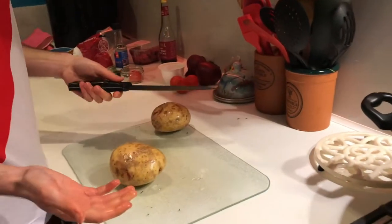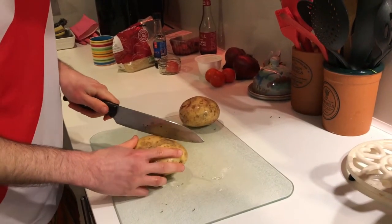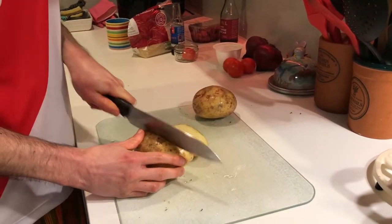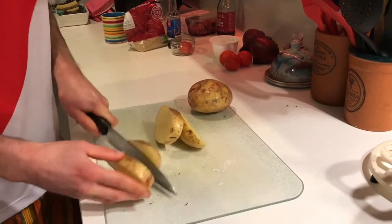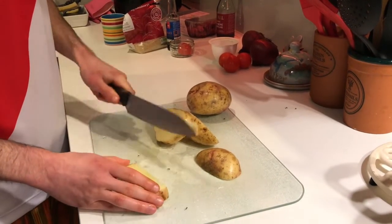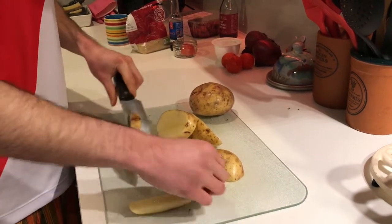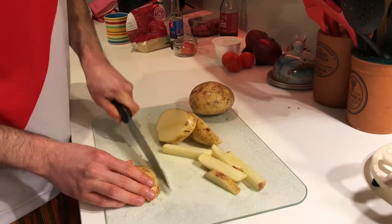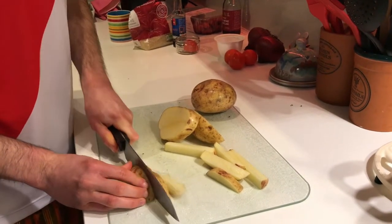With your chopping board, I mean we're going for chips, so it depends how chunky or not you like your chips. But I'll probably slice this into maybe, let's see, 4 lengthways first of all. And then you can just go along there like that to get some nice chip shapes. And yeah, you can kind of decide how thick or thin you want them. The thicker they are, the longer they'll take to cook. The thinner they are, the quicker. So if you're super hungry, then bear that in mind.